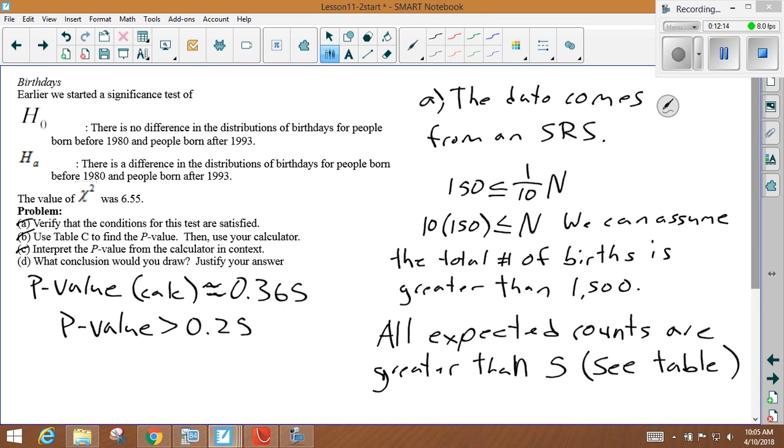First of all, let's go ahead and fail to reject. Yeah? Given the data, let's interpret the p-value again. Given the data that we have, there's a 0.365 probability that there is no difference, which is pretty good.